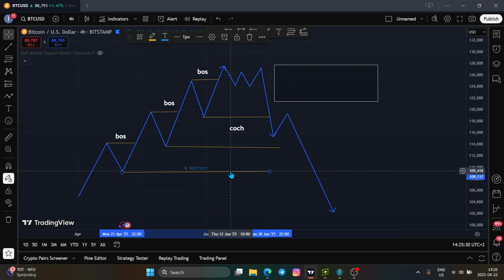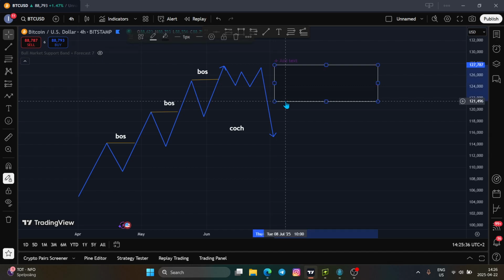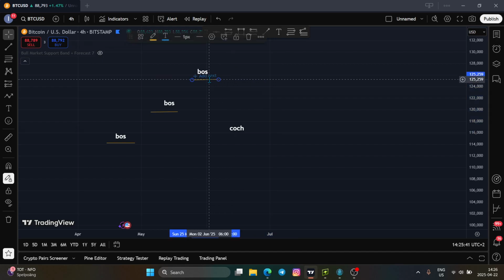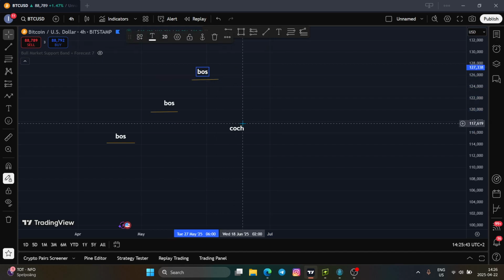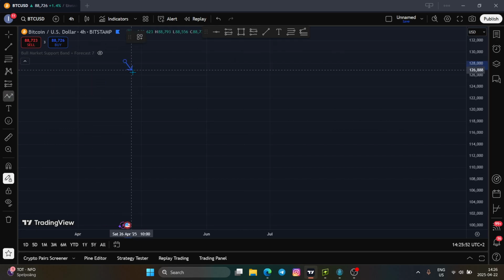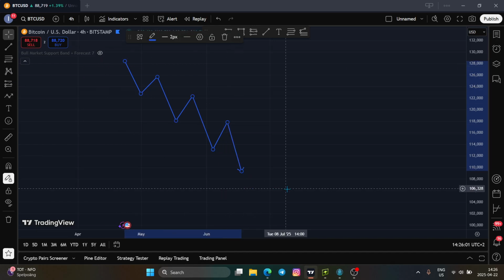All right, guys, now we're going to take an example. I'm going to show you in a downtrending market how we can identify the bottom, when to buy the bottom. All right, so downtrending market, so we are making lower lows, lower lows, lower lows. The market is trending down.